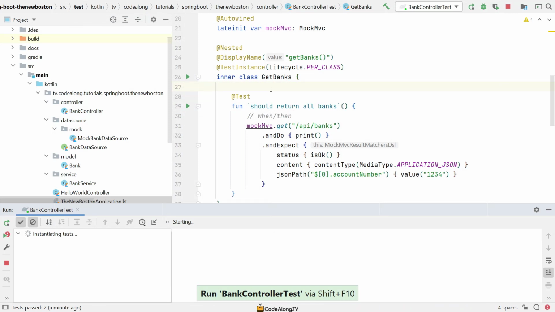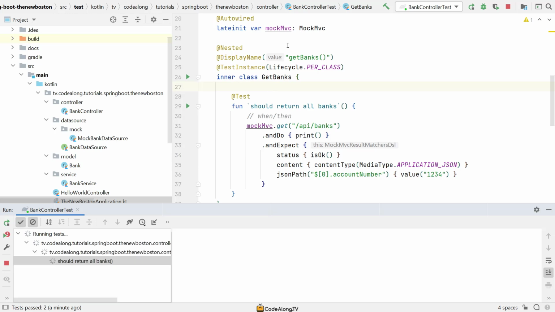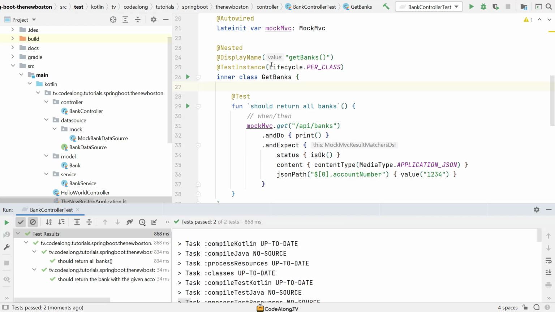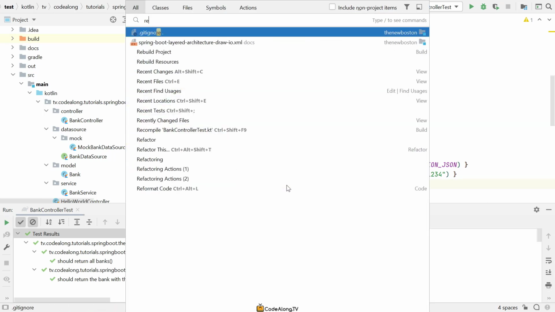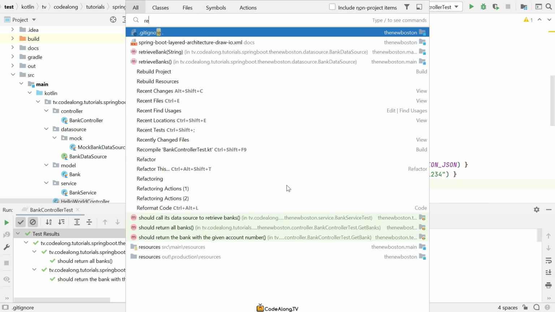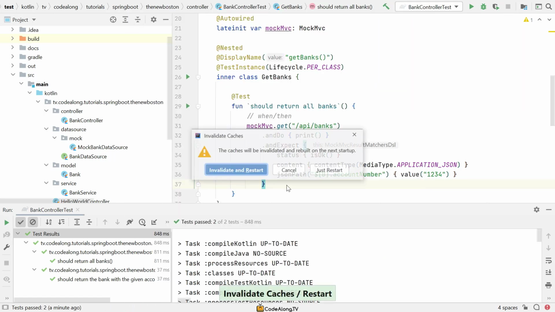Unfortunately, at the moment, if you run your tests using Gradle, it basically doesn't expose this information to the IDE. So for some reason, it's still running the tests with Gradle. You can see it even says open the Gradle test report. So I think what I'll have to do is just restart the IDE and maybe even invalidate the caches. You might face the same problem, so I'm going to show it here. So restart, and it will tell you can also invalidate the caches and restart, or just restart. To make sure, let's try invalidate and restart, and then let's see if we can get it to work.